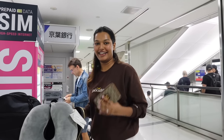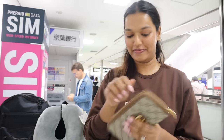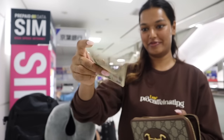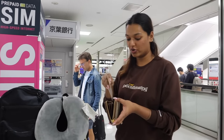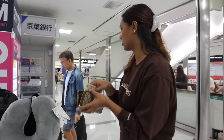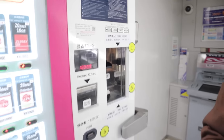Guys, finally उद्घाटन हो रहा है अपना yen का. Let's show them how it looks. Yes, this is how it looks, aage and piche, this is how. Apparently it's very patla, the notes, the forex, they told me to use it very delicately warna phat jati hai. Oh gaya. Theek hai, I'm taking this.